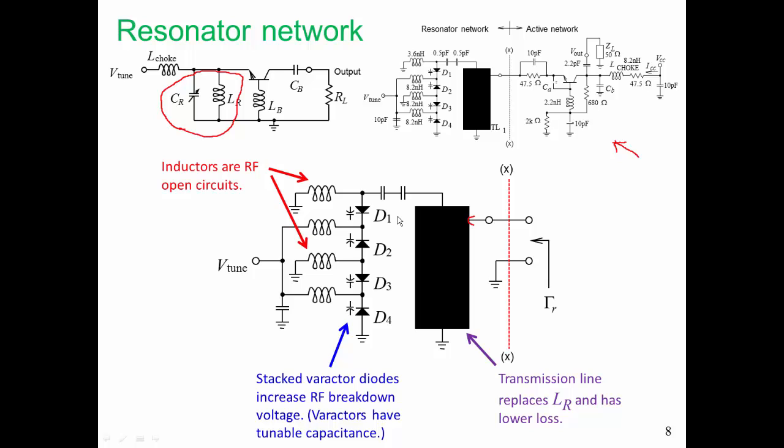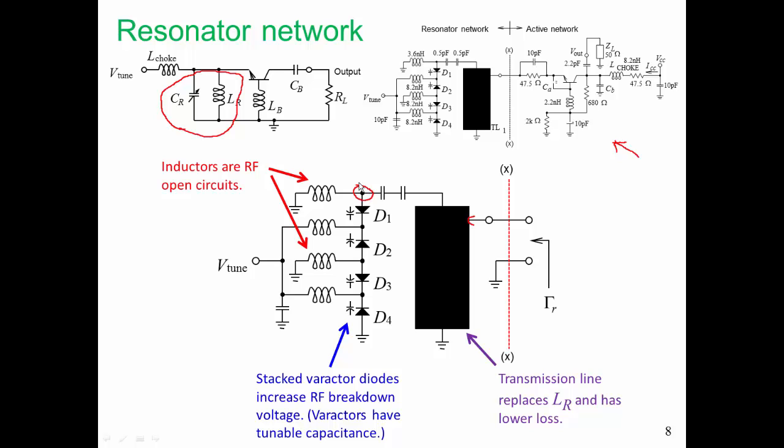Now, one of the characteristics that we want from our resonator network is we want the susceptance of the resonator network to be independent of the amplitude of our RF signal. So there will be RF signal at the top of this stack. By having this stack, we're able to achieve a variable capacitance, but also greatly reduce the variation of that susceptance because of the amplitude of the RF signal across D1, D2, D3 and D4. It is a common trick that is used. You can see that in many circuits.